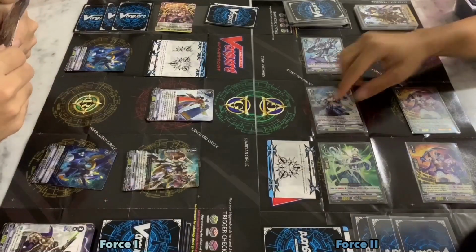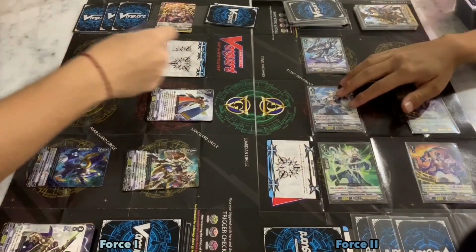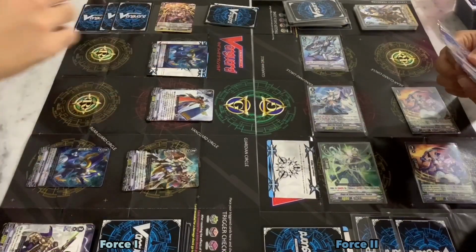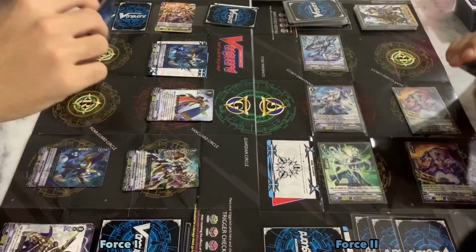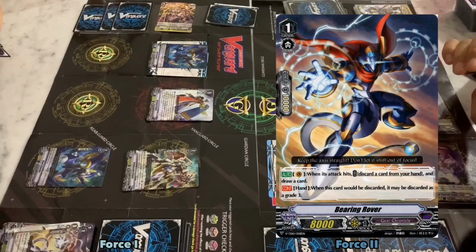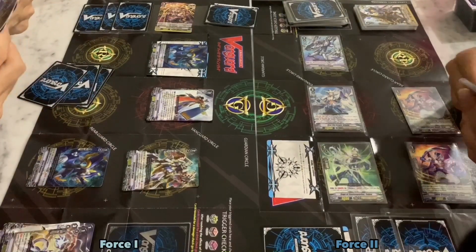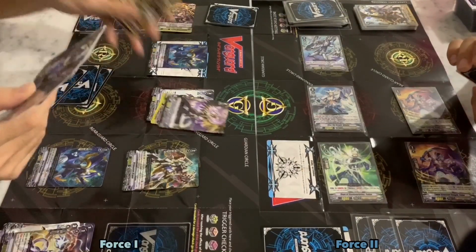Call. Chronojet Gear skill, I discard Bearing Rover and gets plus 2k, plus 2 grade when discarded. Try for one. Yep. Metallica Phoenix. Oh.